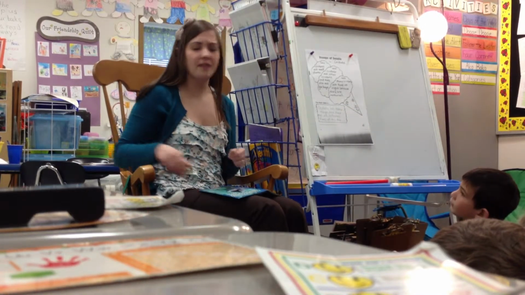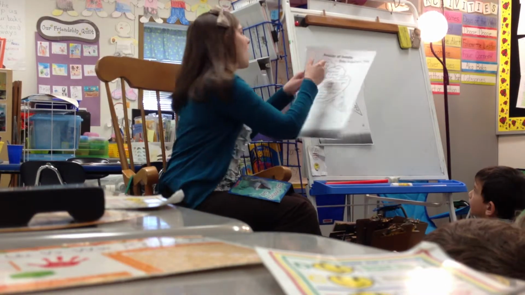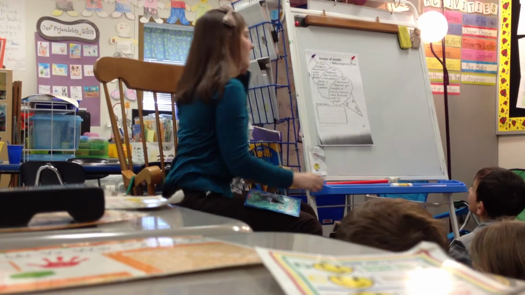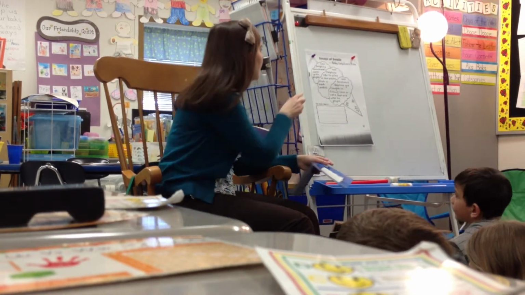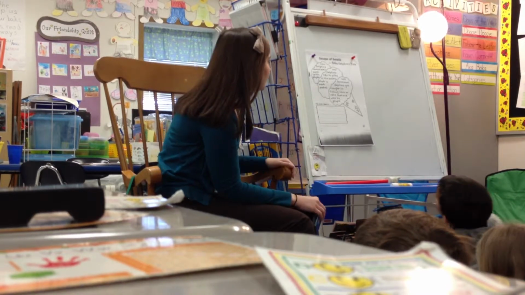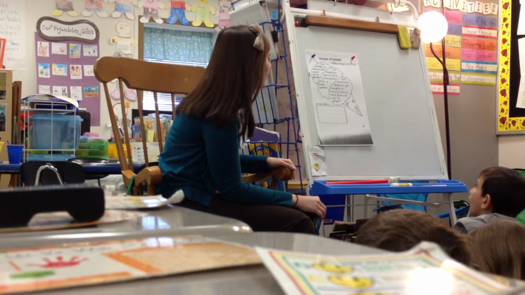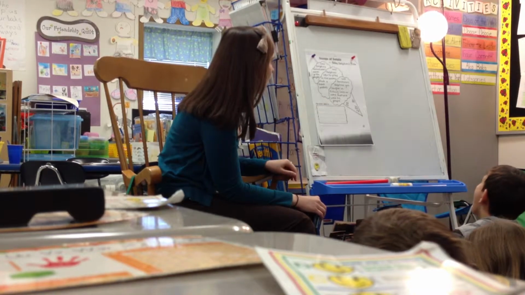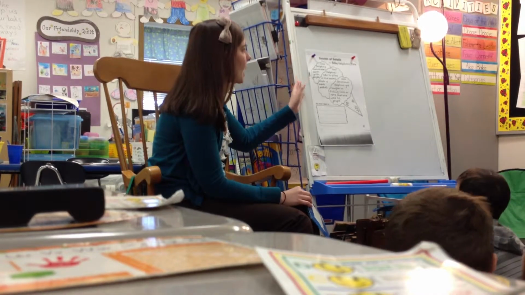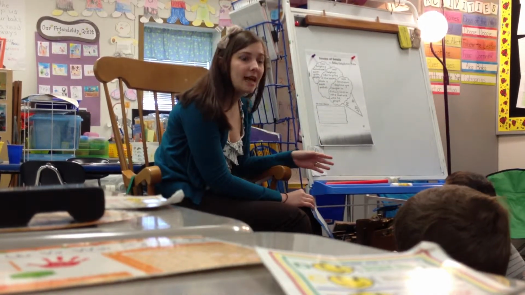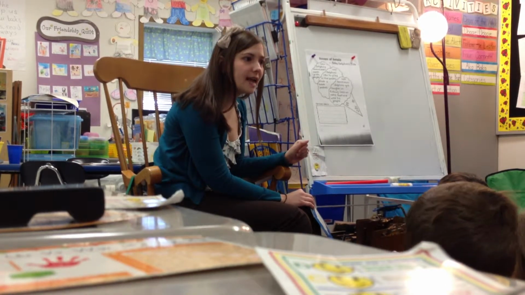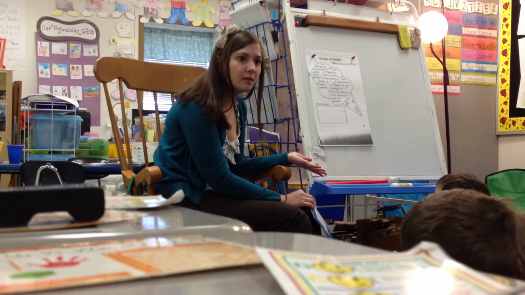So after I read that section, I wrote down 3 important details that I remembered, and let me read them for you. It says, sometimes dolphins swim with people. Sometimes dolphins like to play in the waves that a boat makes, and sometimes dolphins get caught in fishing lines or nets that are used by people. So now that I have reread my 3 details, I can think about what all 3 facts or details are trying to tell me, and I can use them to find the main idea.